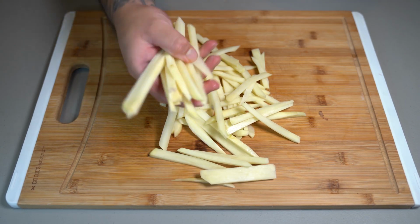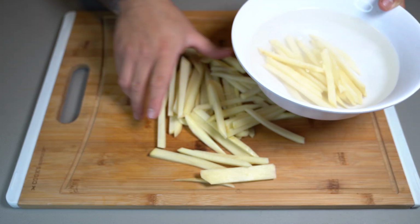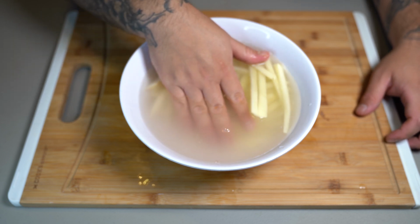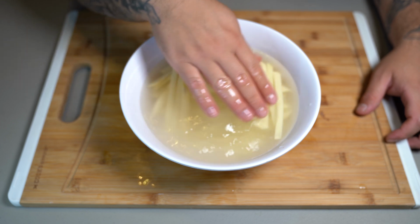So once you're done cutting up your fries, you're gonna go ahead and throw them into a bowl of water. That way they don't oxidize and turn purple. Once they're in the water, you're gonna go ahead and rough them up to make sure we release all the starch in it. So you see that the water's kind of murky right here. You're gonna keep doing this until the water runs clear. So now dump this water until it runs clear.